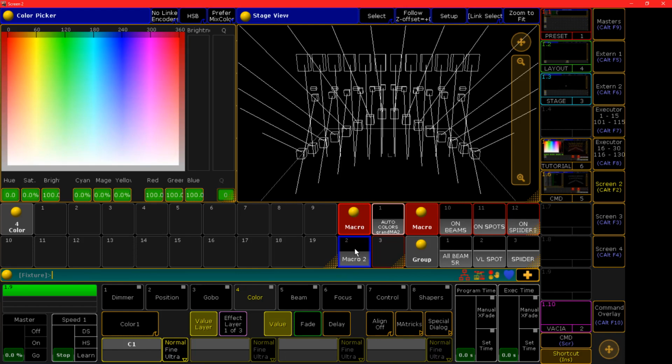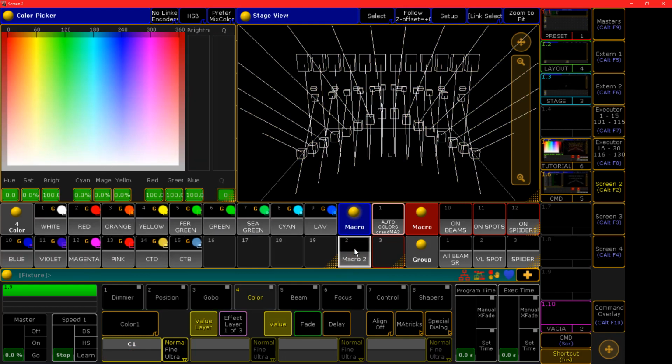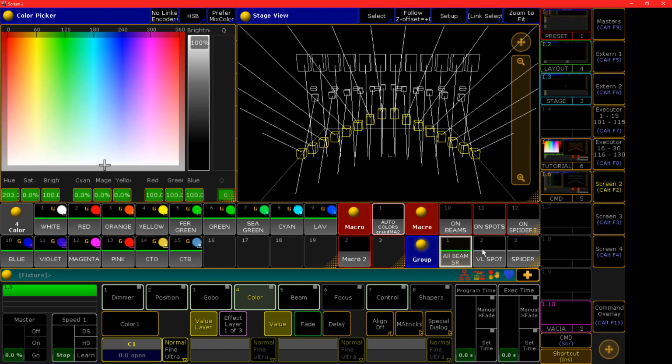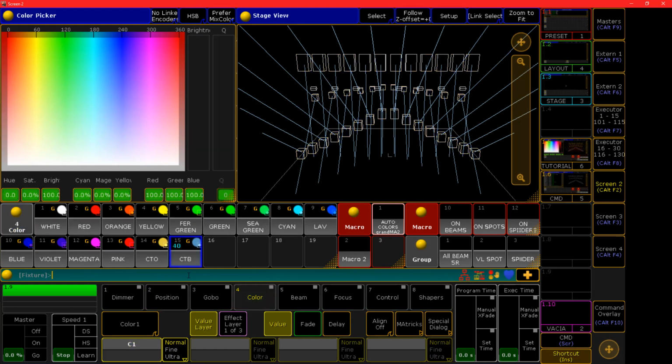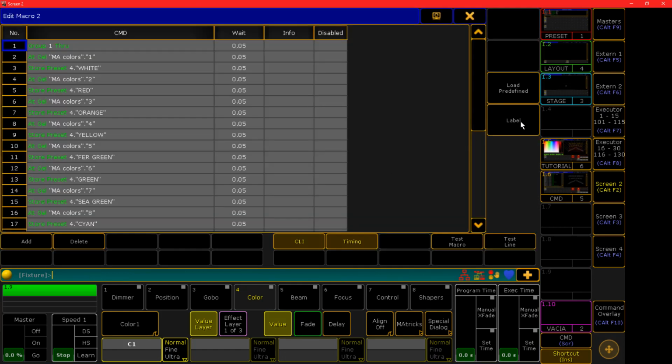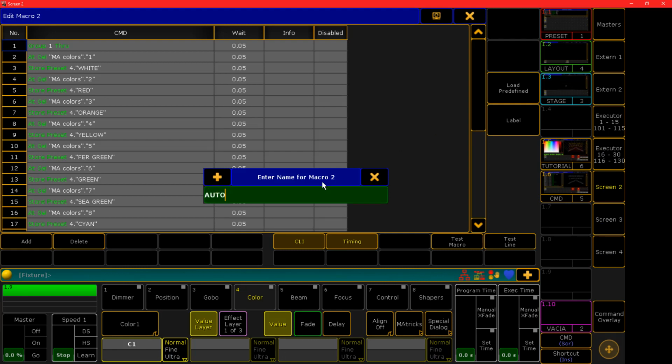Sparkly. We already have our color presets created using a macro. The good news is that we can save our macro and use it in any show. It works for all kinds of fixtures. You can label the macro as you prefer. It is a macro created by yourself. Congratulations.